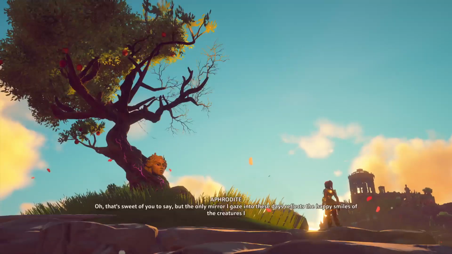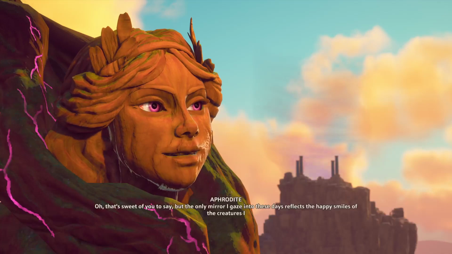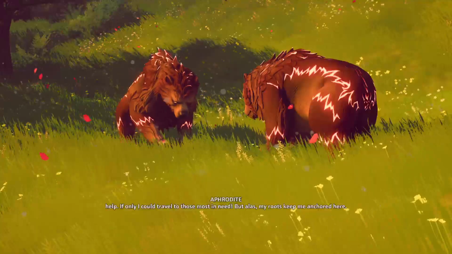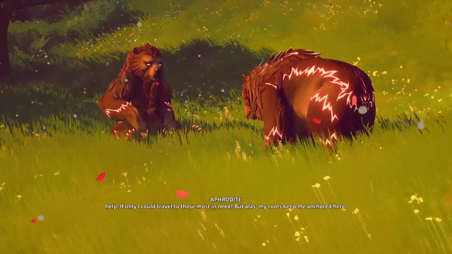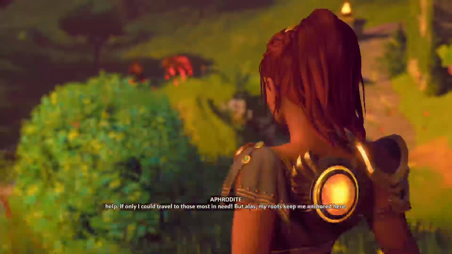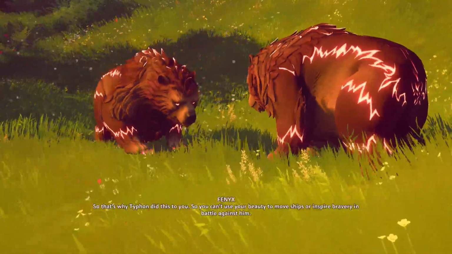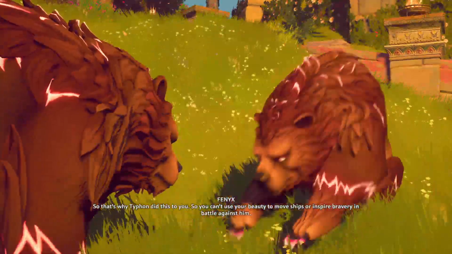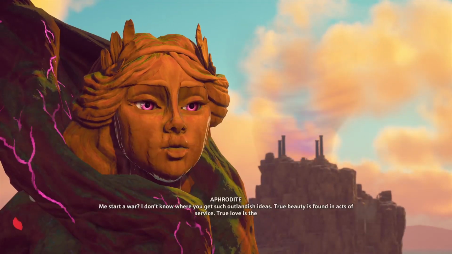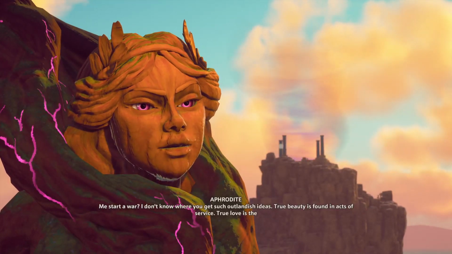Oh, that's sweet of you to say, but the only mirror I gaze into these days reflects the happy smiles of the creatures I help. If only I could travel to those most in need. But, alas, my roots keep me anchored here. So that's why Typhon did this to you. So you can't use your beauty to move ships, or inspire bravery in battle against him. Me? Start a war? I don't know where you get such outlandish ideas.